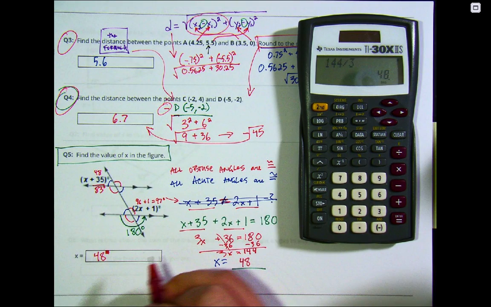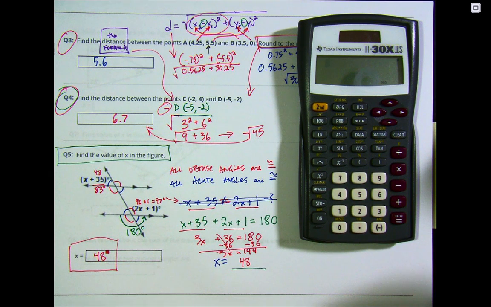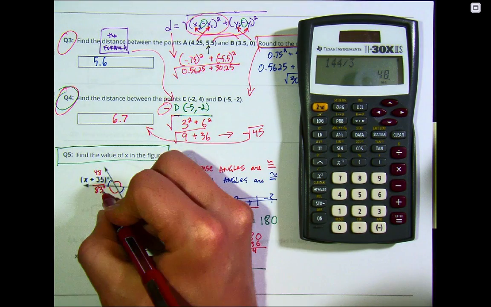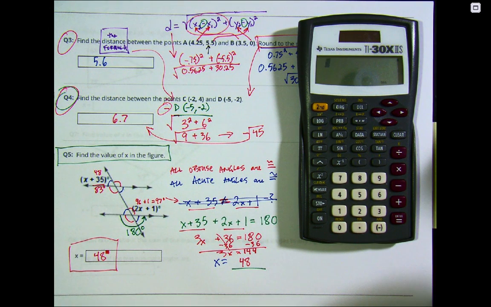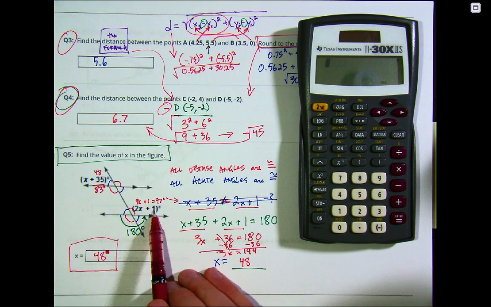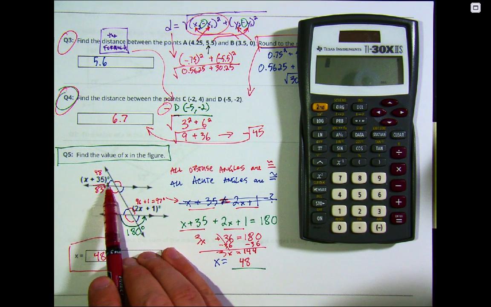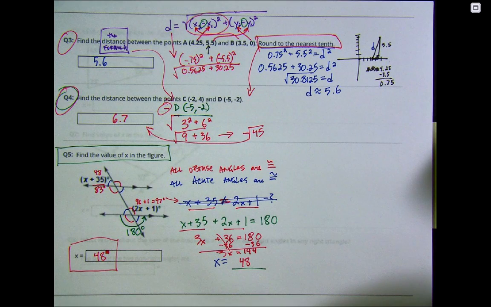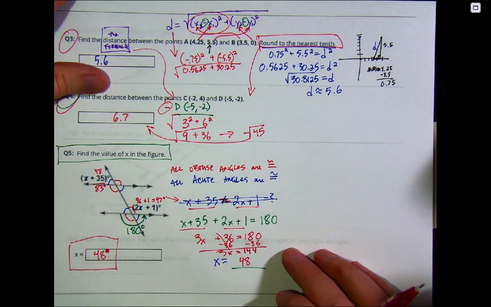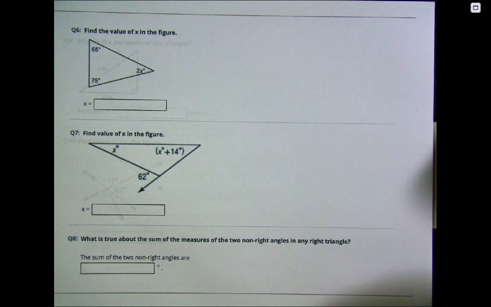So that shows me you did this correctly. Plug that answer back in and see if it makes the acute angles acute and the obtuse angles obtuse, and that should give you a pretty good clue about whether you are on the right track or not. Okay, 5 questions down. A few more to go.